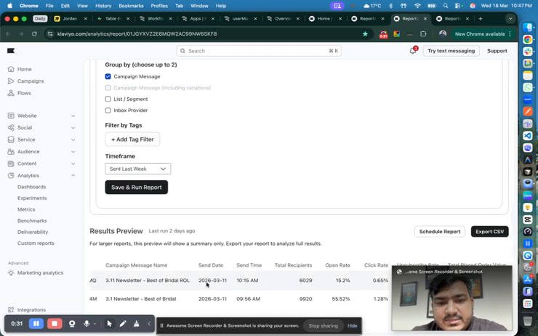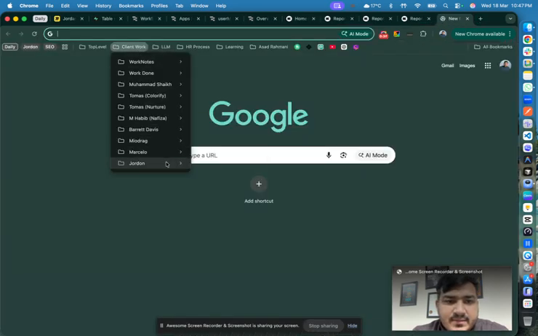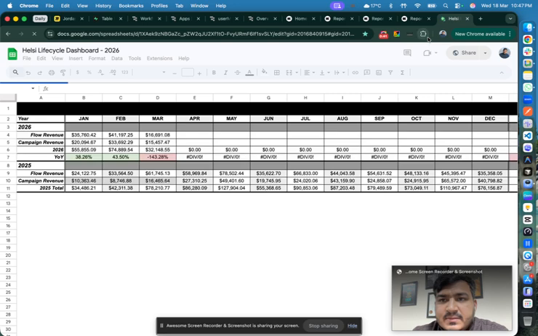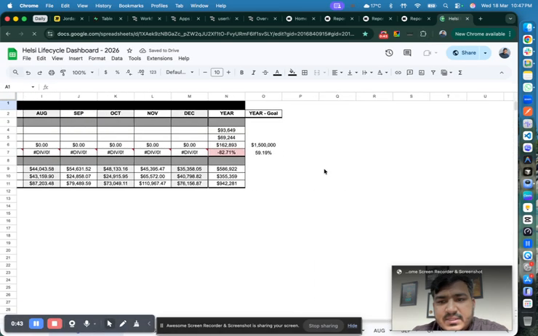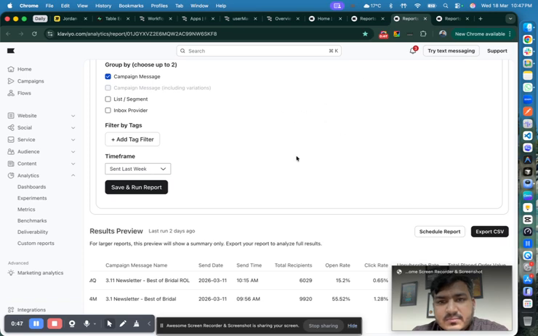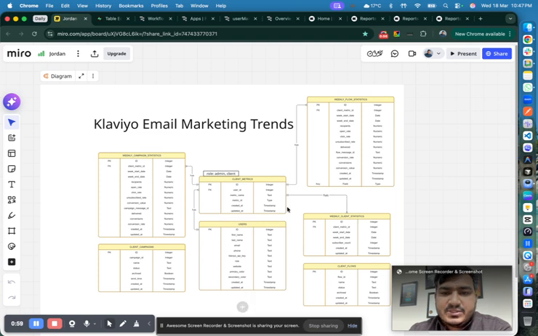So we have to extract reports for every week and insert them into a Google Sheet like this, something like this. So we have to insert something like this and that, and then we have to bring out data. So it would become very difficult for the client that they have to do all of this stuff. So what I have designed for them is this database architecture diagram.